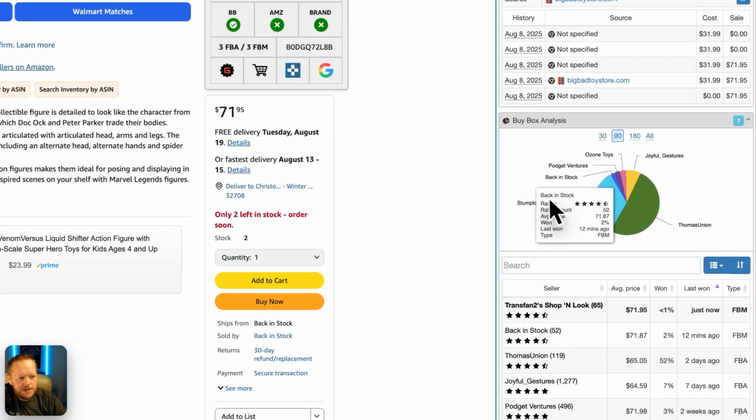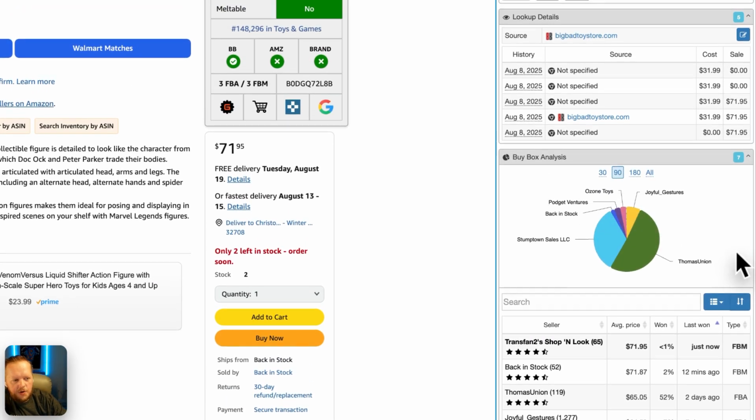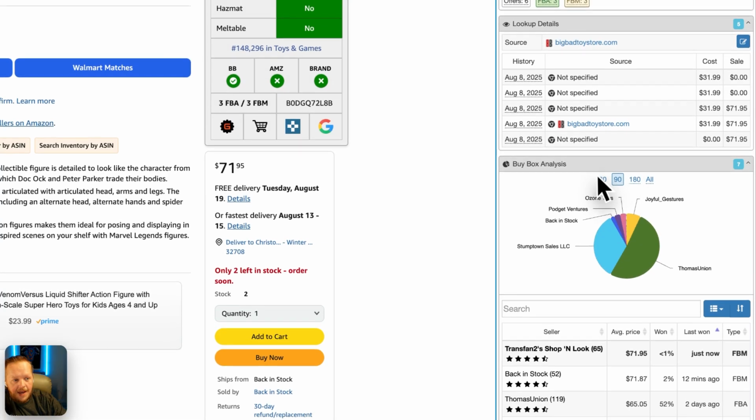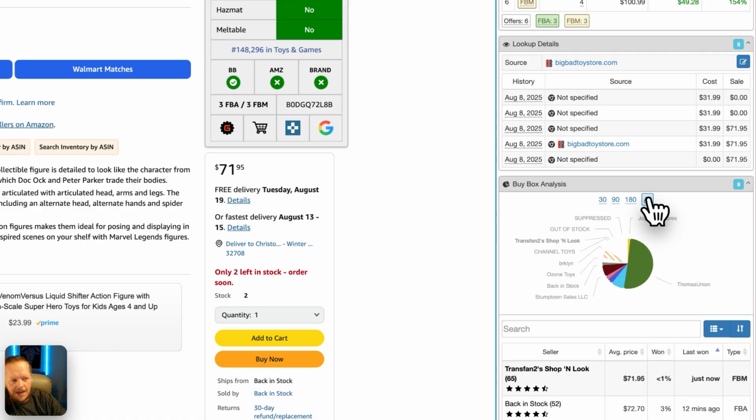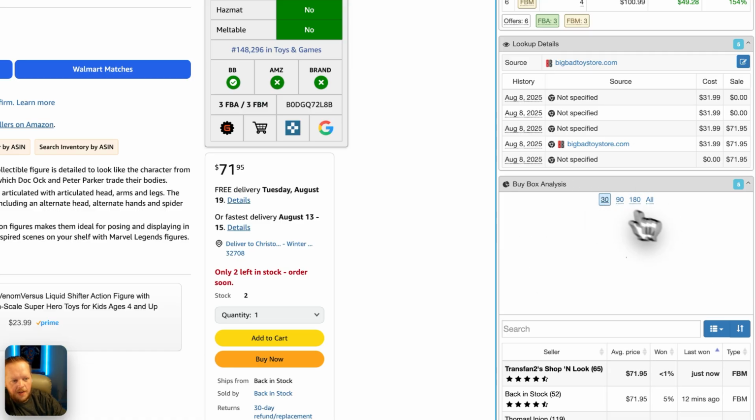Buy box analysis. This will give us a breakdown of who's had the buy box the most over the last 30, over the last 90, and over the last 180 days, and over the entire lifetime of the product. We can see that over the last 30 days, this Thomas Union has had a large share of the buy box. Now, we do need to remember that the buy box is not just something that is everywhere.